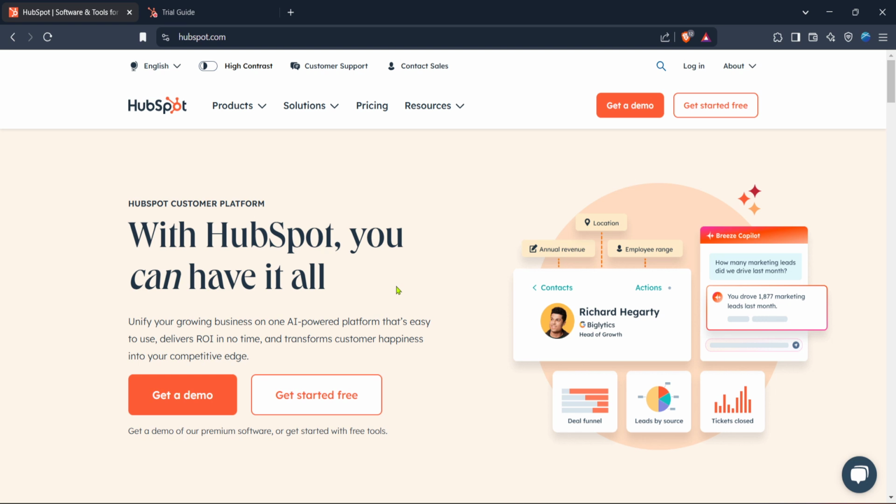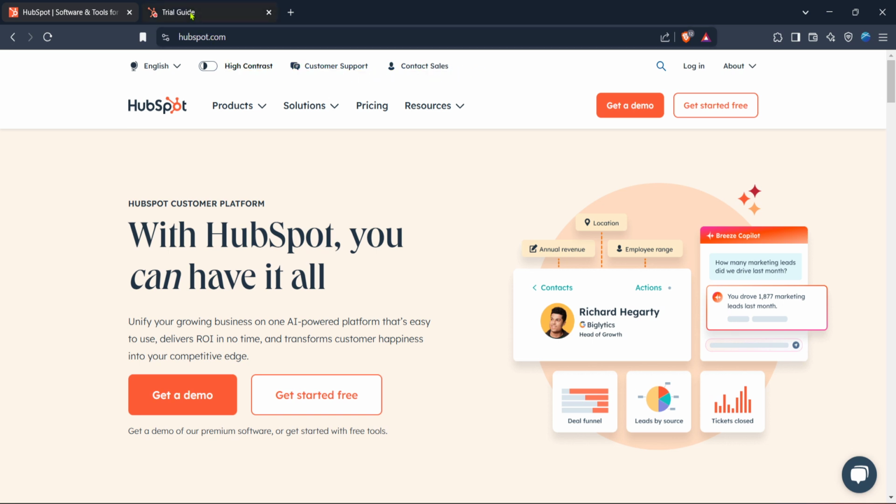To start, you'll want to navigate to the HubSpot homepage. If you're not familiar, HubSpot is a comprehensive software platform that supports various aspects of your business, from marketing to sales and customer service. Once you're on the homepage, look toward the top right corner of the page, and you should see a Login button. Clicking here will prompt you to log into your account. Make sure you have your credentials handy, and if there's a Keep Me Logged In option, it might be useful to select this to save time in the future.